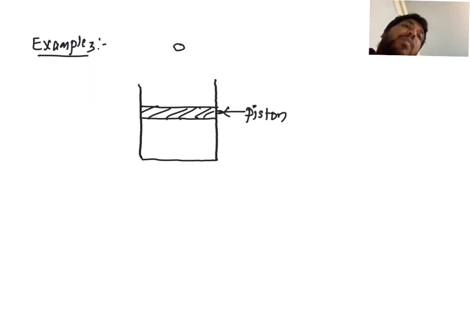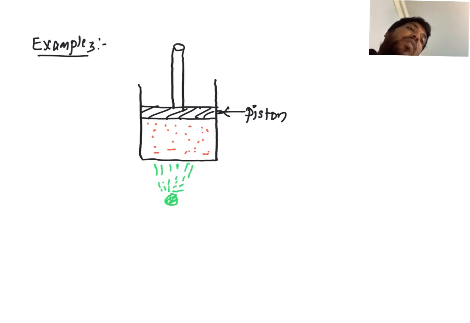And at one end of the piston we have some supporting mechanism here, like this. Now for time being, let's fill this particular vessel or container with the gas like this. Assume that these are gas molecules here. Now if I take a heat source here, let us consider this as a heat source, and if we heat this vessel or container, tell me what is going to happen.